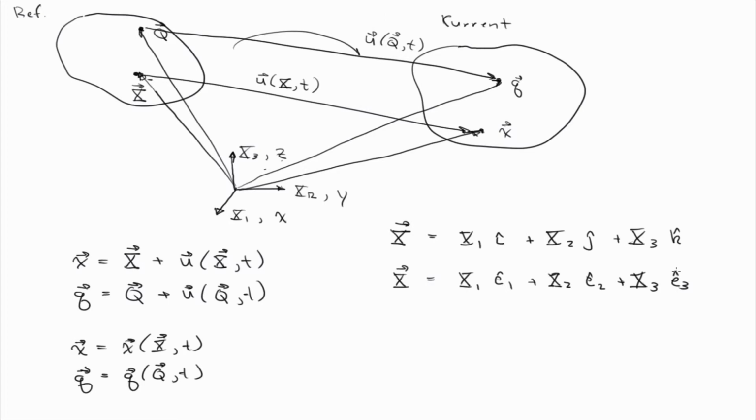But for the purposes of this class, e1, e2, e3 is i, j, and k. They're unit vectors in the Cartesian directions. Another thing it allows us to do is to introduce a notation that is a little bit more compact, and that is that a vector x is the summation from i equals 1 to 3 of xi ei. That clearly is just another way to write that equation.